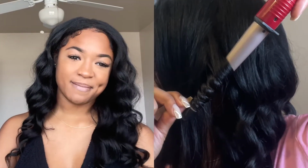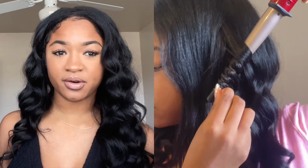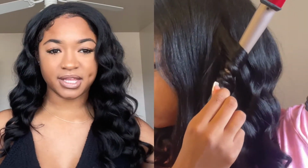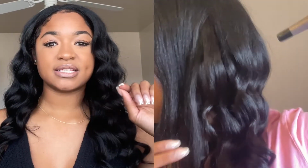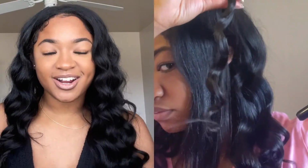Hey guys, I'm popping back in. At this part right here, I just wanted you to really pay attention to the way that I'm using the wand curler and the way that I'm wrapping the hair around the wand. It is very crucial to how your curls come out.